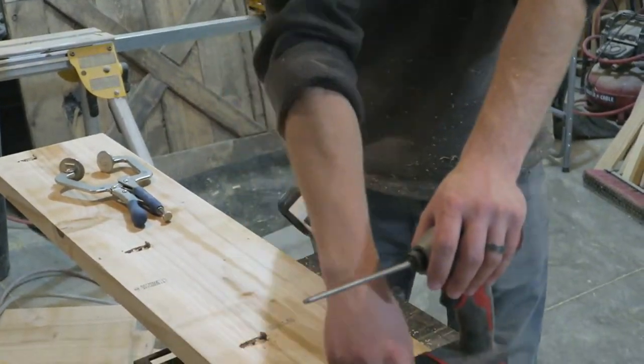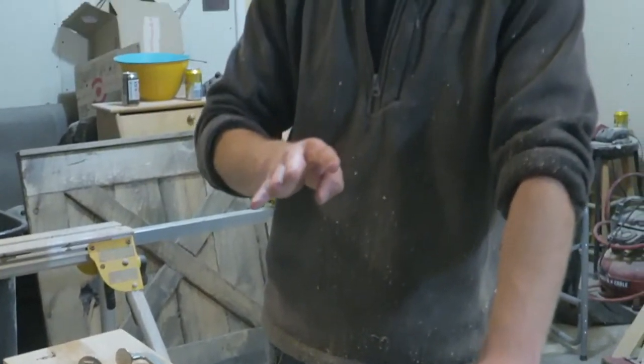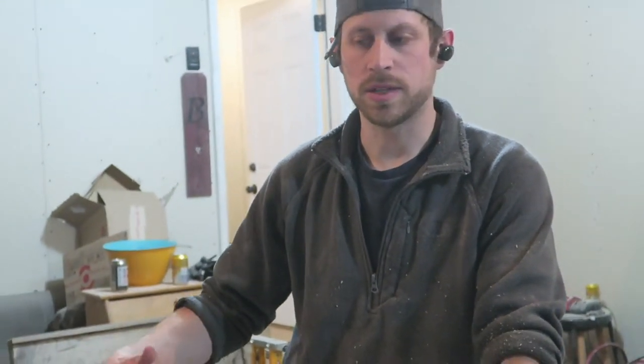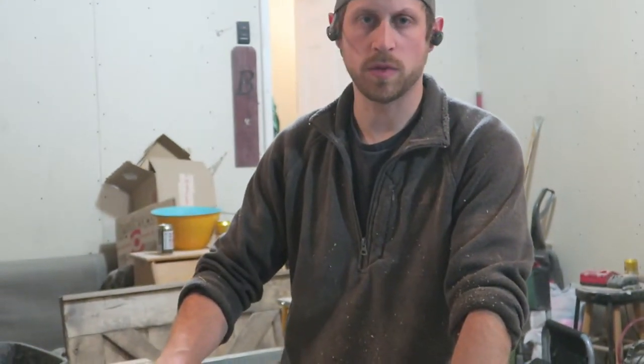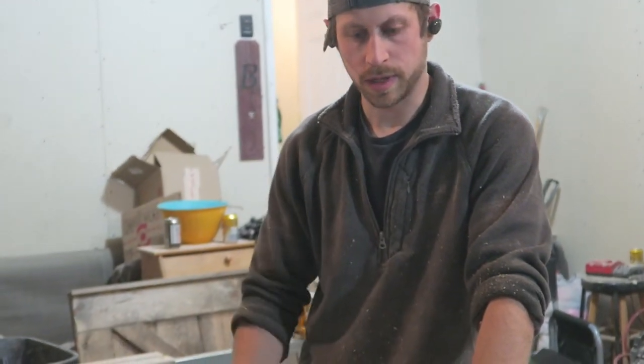When I'm drilling these holes, I'm clamping 4 boards together. When you drill the holes, just make sure you only drill them in 3 of the 4, because the last one you're not going to need to drill holes in coming in that side, because that third board will actually drill into the fourth board.